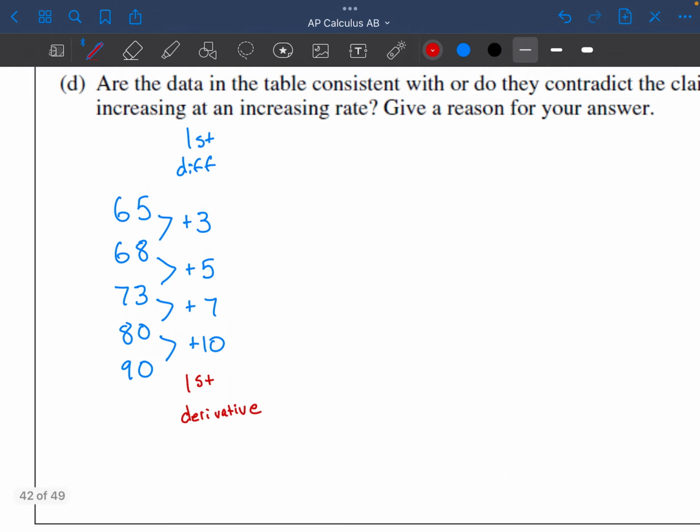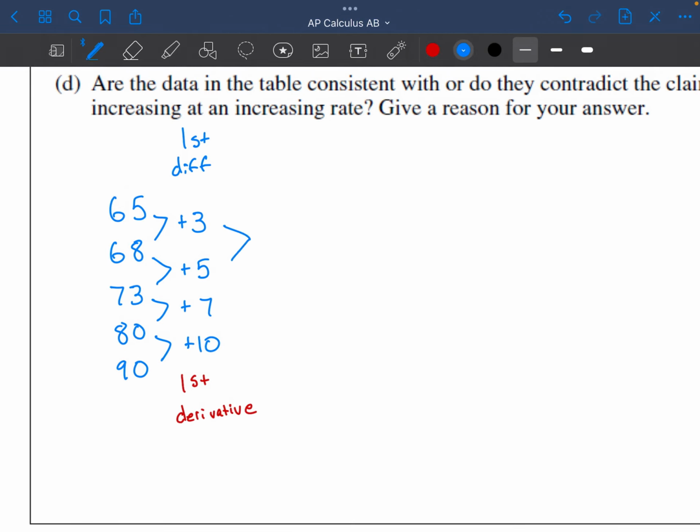So that means that the second difference is the equivalent of the second derivative, and that's how you solve this problem. So I'm going to do the same thing again. How did I get from 3 to 5? Well, I had to add 2. Another way of thinking about that is, what is 5 minus 3? Positive 2. What is 7 minus 5? Positive 2. What is 10 minus 7? It's a positive 3. And that column there, I'm going to go ahead and label that my second difference, and that is synonymous with the second derivative.